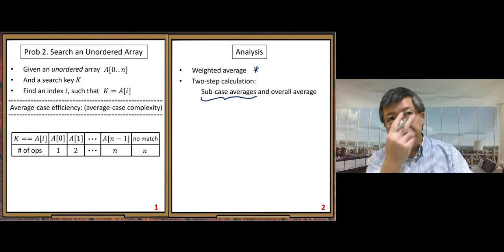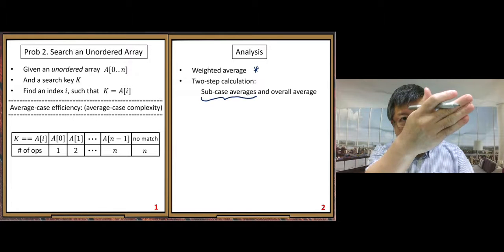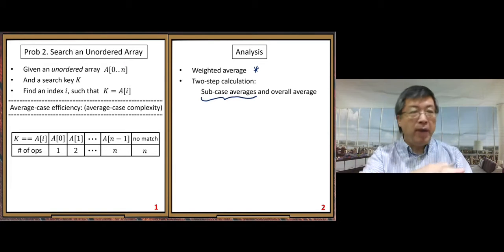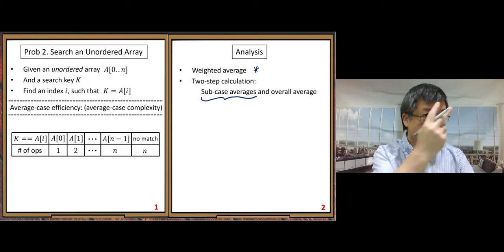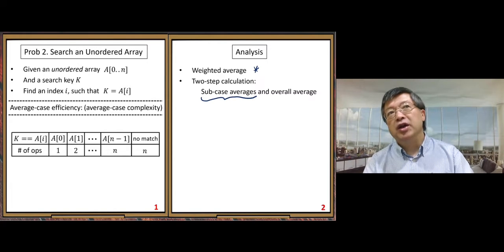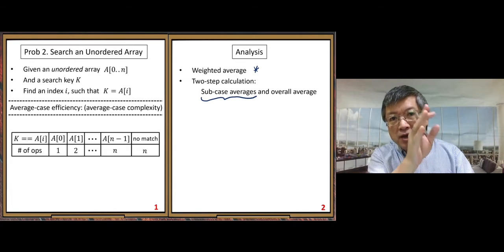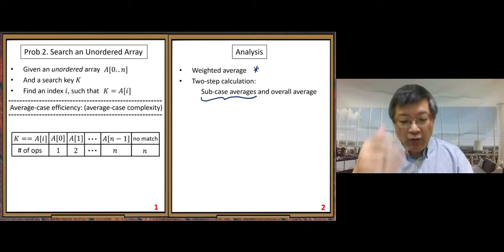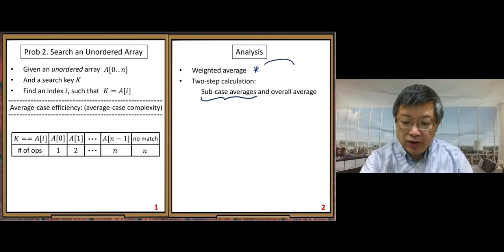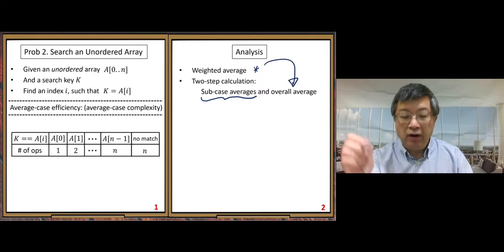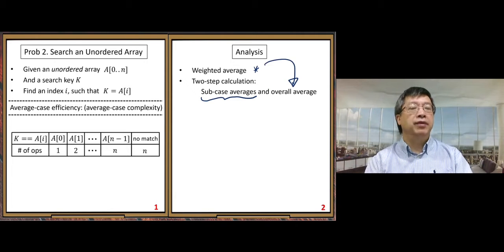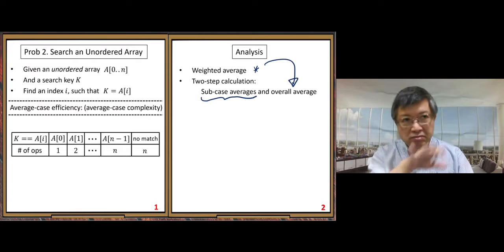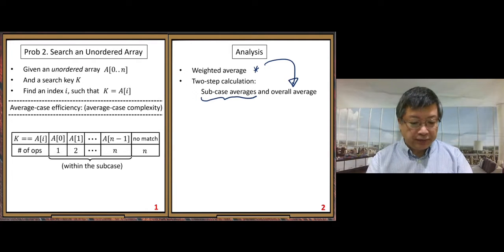In this problem, we have two subcases: match case and no match case. So we calculate subcase averages first before we apply that weighted average to get an overall average. That's the basic idea. So let's do that work.